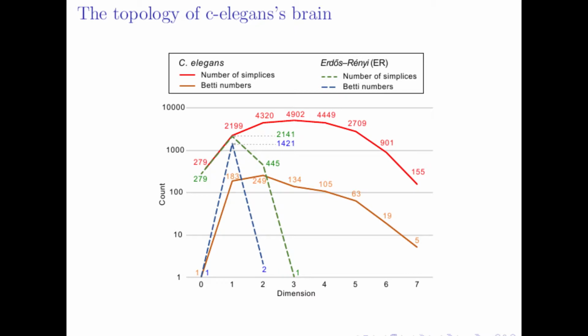So what you have here is basically the complex. You see the complex looks different. It doesn't have this spike and then coming down. And this is the homology. This brown here is the homology. And we compare it to an algebraic random graph with the same probabilities. And you can see the graph and the homology, again, look pathetic by comparison. The point is that we have a very well-defined, very strong difference between the algebraic graph and the actual biological specimen, the C. elegans.